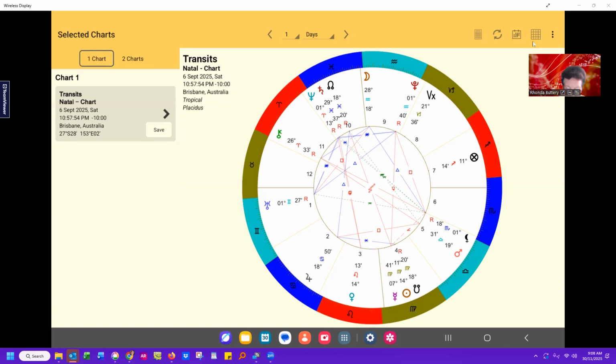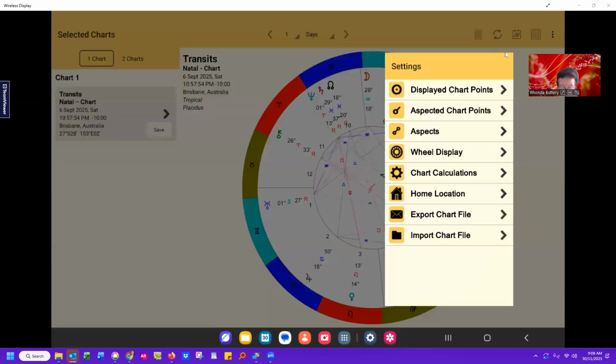I'm going to start by tapping on my settings button up the top here and tap on settings. I always like to show people how to get their app to be how they want it to be first. Then we can go into making charts and saving charts and things like that. So this will look very familiar to anybody who's using one of the phone apps. It's a little different to what you use on Mac, but the functions are the same.